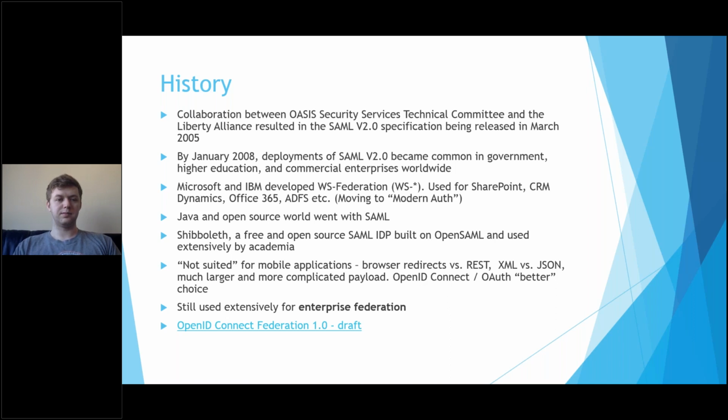Salesforce, Workday, ServiceNow, all those big software as a service systems all use SAML. So if you don't know what federation is, it's basically if you've got two companies, Contoso and Fabricam, and the Contoso people want to use a Fabricam application. In the good old days, the Fabricam people would put Contoso people into their AD so they could authenticate. That's probably not a good thing from security. It's an even worse thing when someone in Contoso leaves, but they don't tell Fabricam. So although they don't work for Contoso, they've still got access.